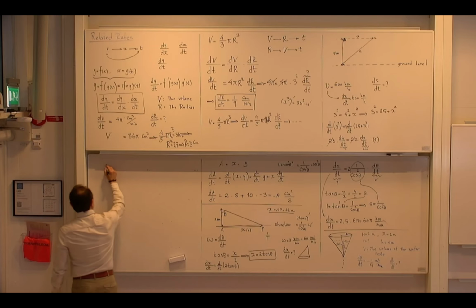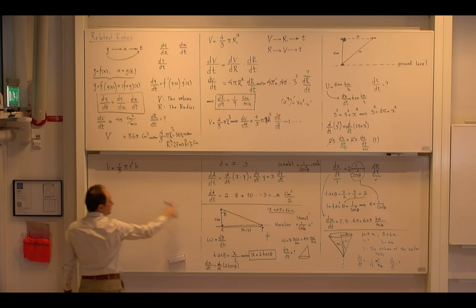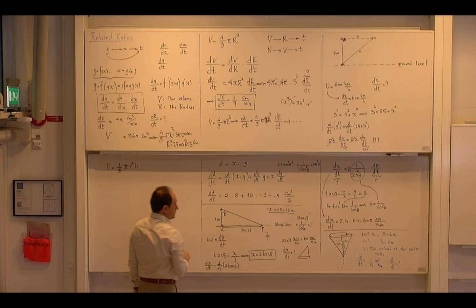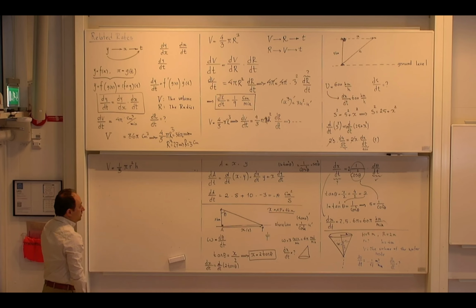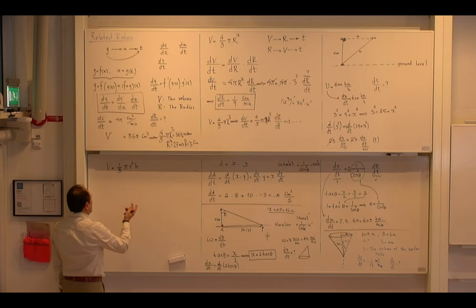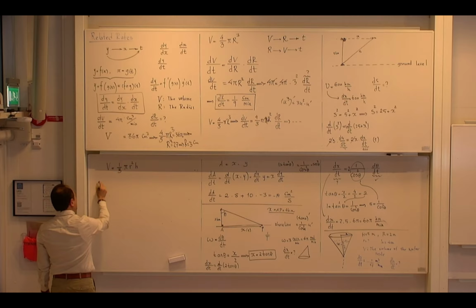Do you remember it? The volume of the cone is what? 1 over 3 pi r squared h. I am writing it for the smaller cone, because V is the volume of the water inside, with little r and little h. That's the correct formula. But what should I do now? I can immediately start differentiation, but then you will see that I will have some problems. If I start differentiation immediately, this is the product rule. Can you help me to do that?